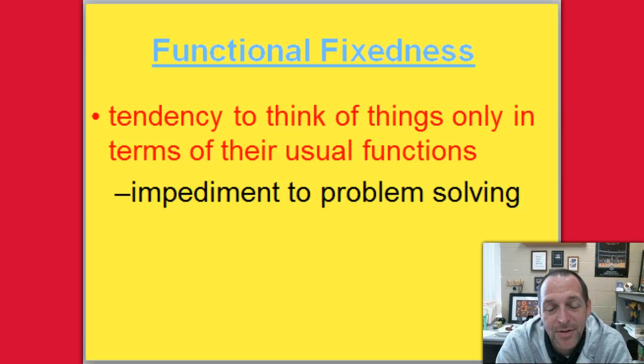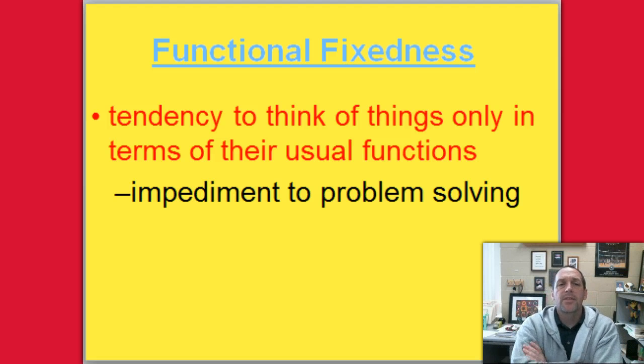All right, another definition here. It sounds very similar to fixation, but it is functional fixedness. It's a tendency to think of things only in terms of their usual functions. Again, another impediment to problem solving. And in this case, so many examples come to mind. I'll do the one that's in the book here in a second.